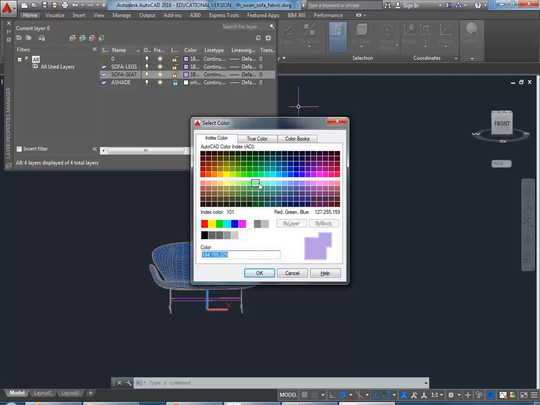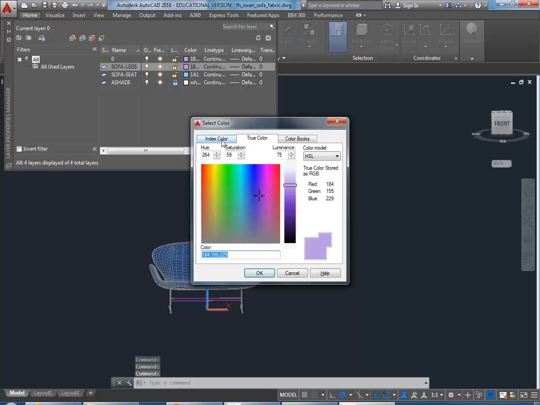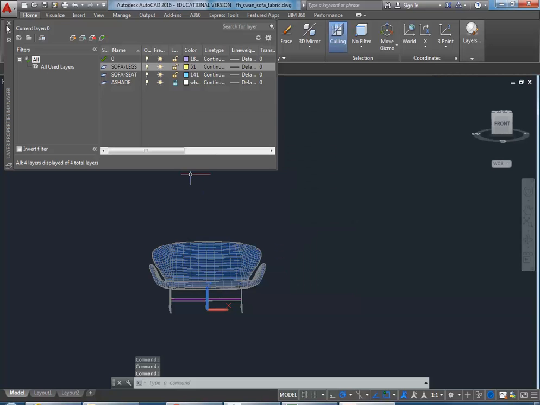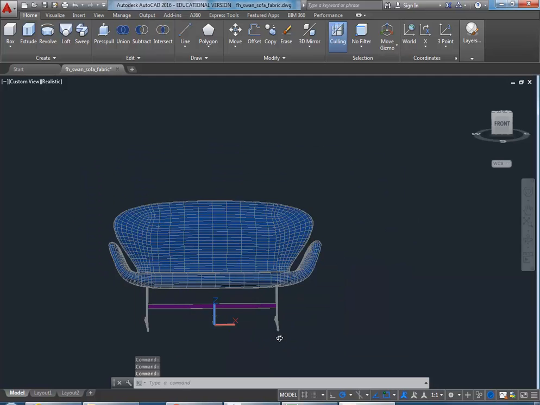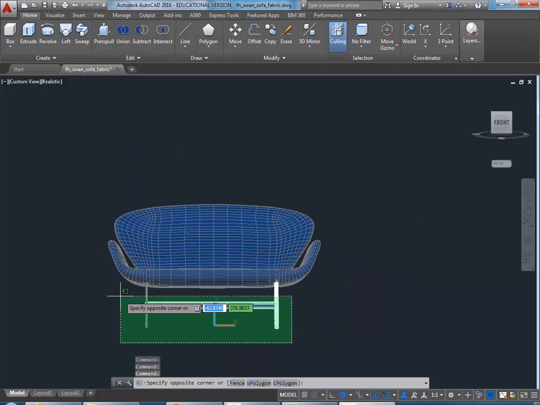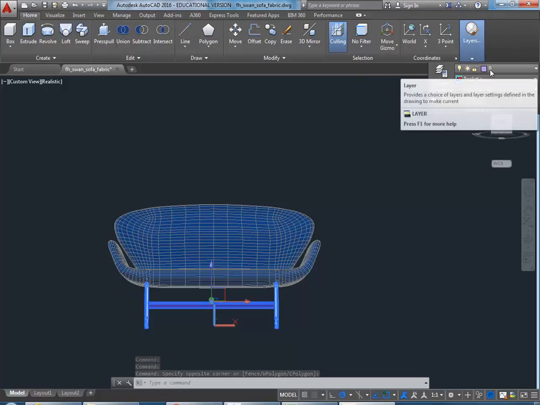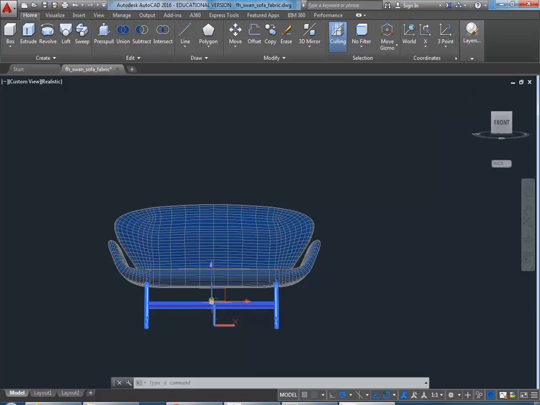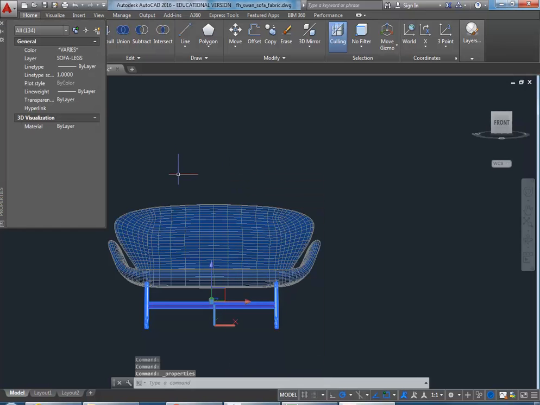Oh, see, they've used True Colour. Never use True Colour in AutoCAD unless you have to, because it's just pointless. So I'm just going to make these different colours so I can see, and then I'm going to try getting most of the legs, just doing a crossing window, left to right. Going to my layers panel, I'm going to change the layer there to sofa legs, but notice then it's not changing colour.